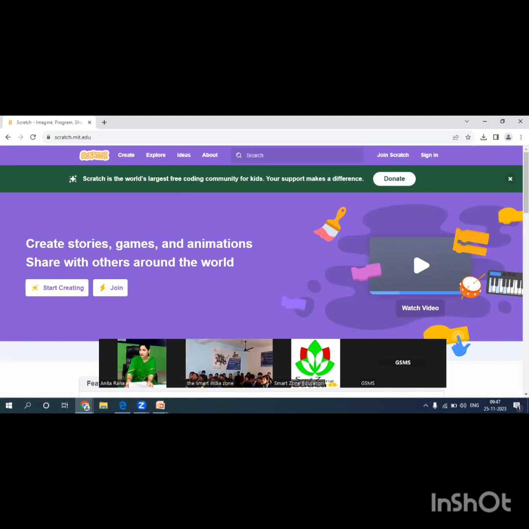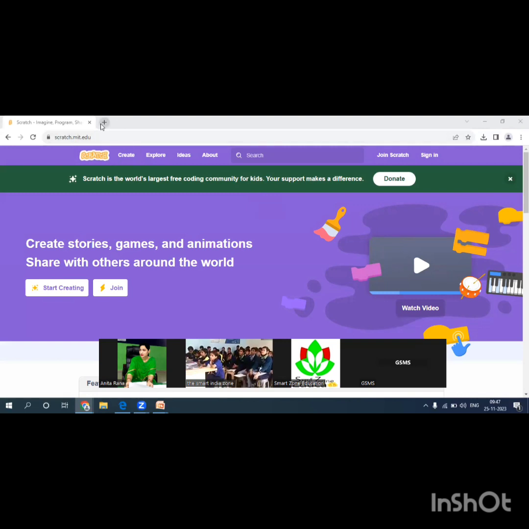Through this block-based programming language, students are able to create animations, images, stories, games, anything, music, you can create your own projects. Here you can start without creating an account, but your program will not be saved. So first of all, how to create an account?